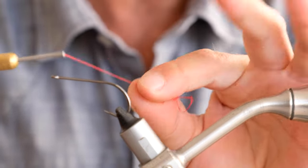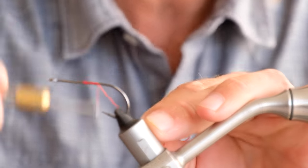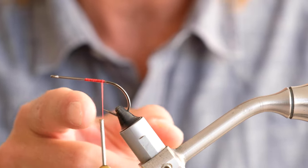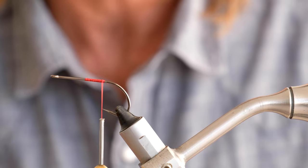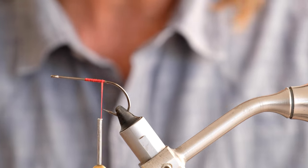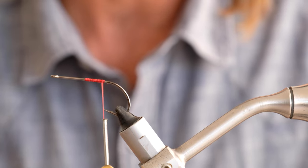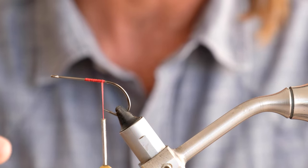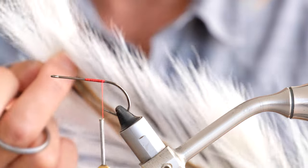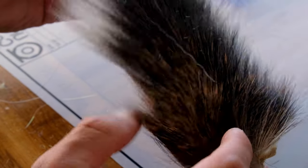First things first, I'm just going to attach my thread to the hook. If you want to start off with your thread being in line with the point of the hook, it's a good reference point. So, yeah, if you've tied baitfish patterns before, unless you're doing one solid color, generally you're going to have your lighter color on the bottom and your darker color on the top. I just got some white bucktail, lots of brands of bucktail. I get mine from Fishient HDO, a nice local company.